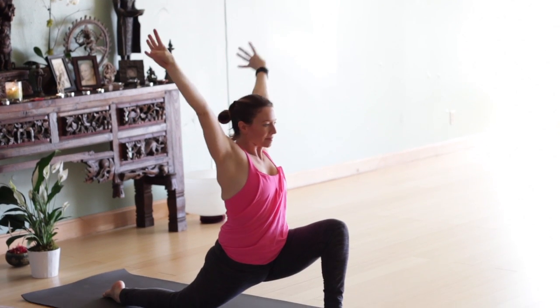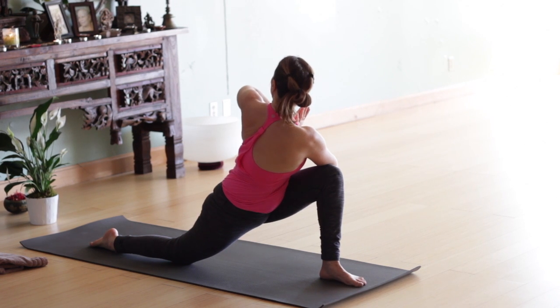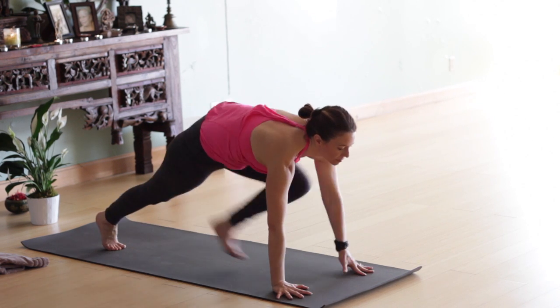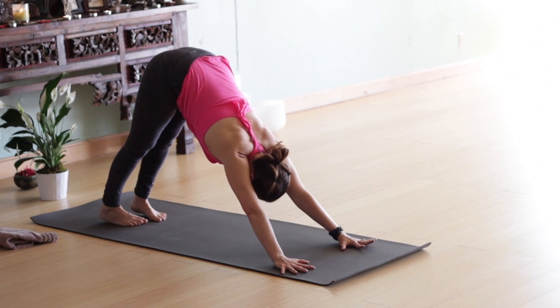Keep your belly lifted and twisting over to the left side, right elbow across. Press the palms in. So here you use your internal levers as well as that elbow across for an external lever. Come back to center, tuck the toes, Chaturanga. Inhale, open the front of the body. Exhale, and downward facing dog.